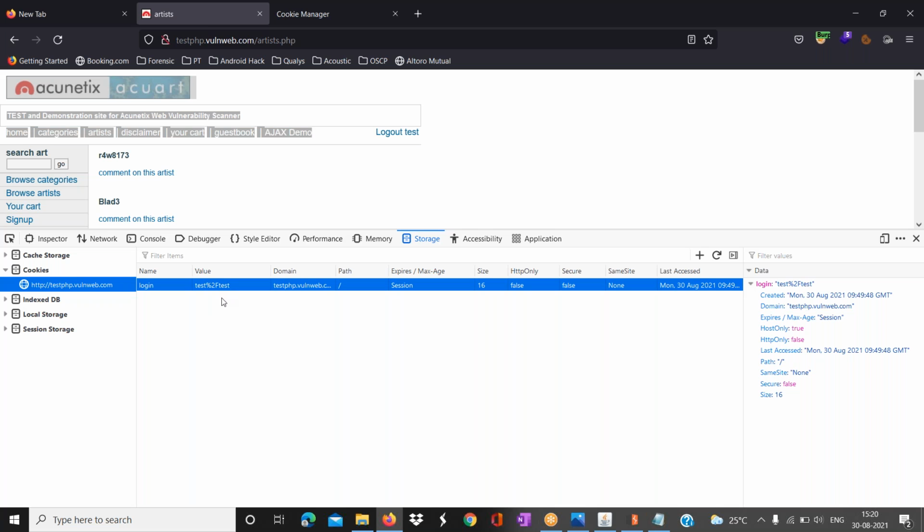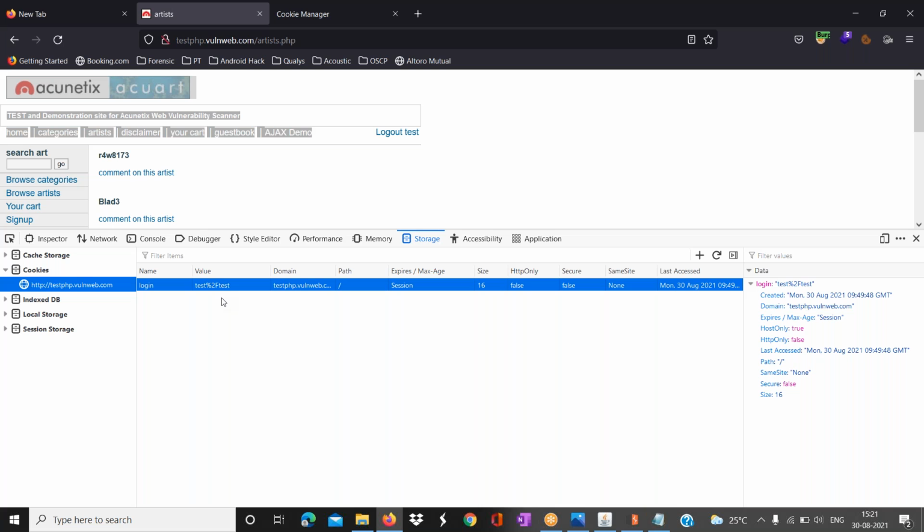Understand? This attack happens because after logging off from the server, the server did not expire the cookie. After logging out, the server didn't expire the cookie value. The cookie value is the same; it didn't destroy it. That's the reason that whenever I reuse that same cookie value, even after logging off, I'm able to log in. And the cookie size is also very small.